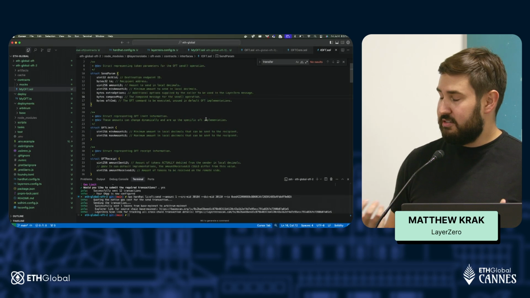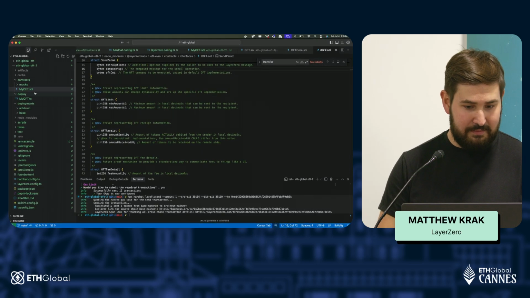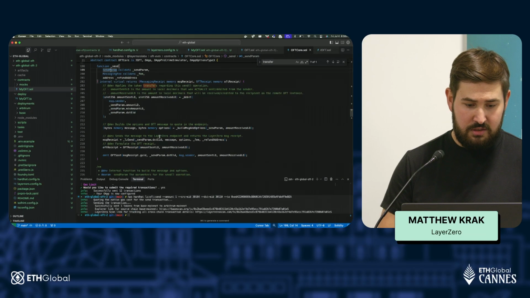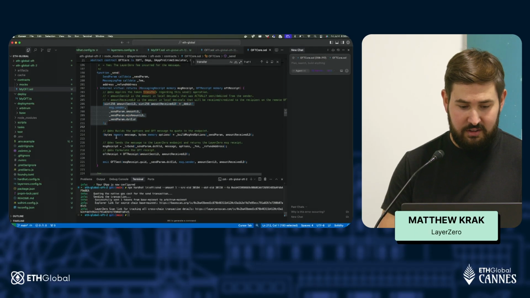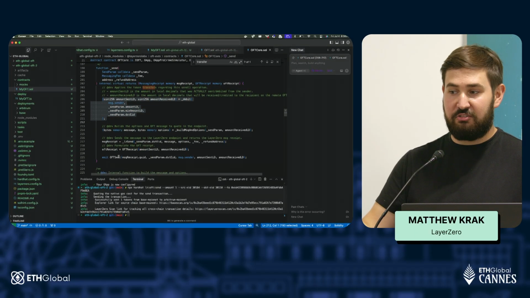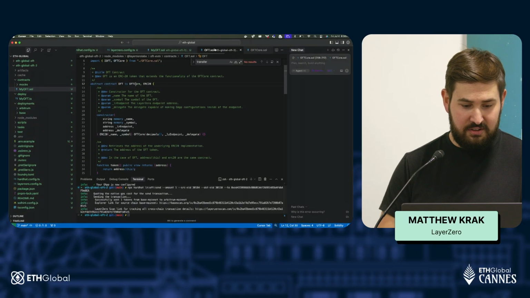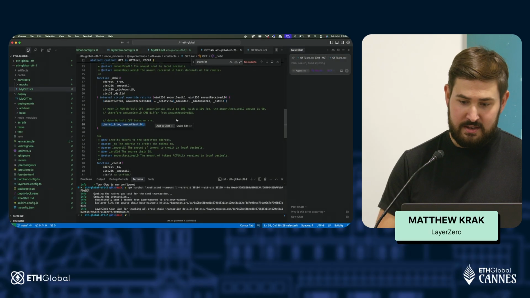But the unique thing about this is that from the receiver side, it's equally as simple. If we go back into our OFT core contract, you can see here that when we call send, this debit function gets invoked. Debit will then either burn tokens on the source chain or lock tokens, depending on the implementation. You can see in OFT.sol, debit calls burn, so we burn them.